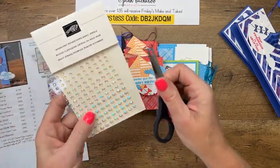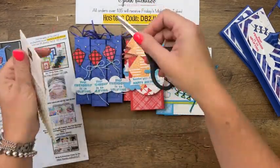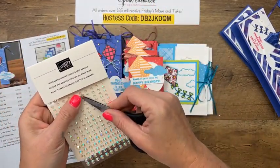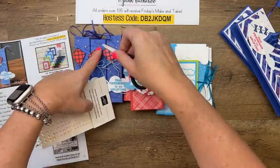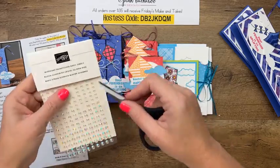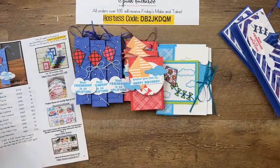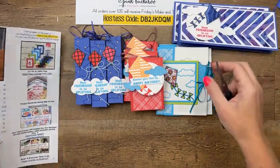I was so excited about my little twine. Let's add a few of these little iridescent rhinestones. Right about like that, maybe like 4. And now we're done.